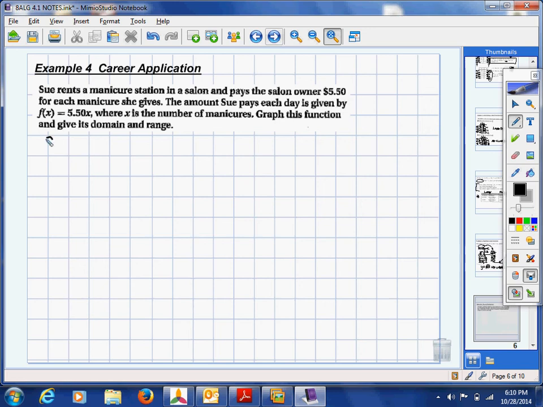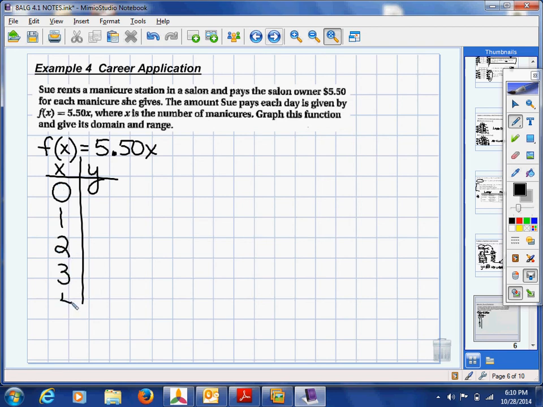All right, so we already know, we didn't have to figure this function out. They gave it to us, which is a hallelujah. One last thing we've got to think about. We do want to plug in some numbers, and let me ask you a couple of leading questions. First of all, can you do negative numbers of manicures? Boy, I hope you said no. So we can't do negative manicures, but we can do none, and we can do whole numbers, and that's what we're going to do. The least number of manicures that she can do is 0. She doesn't have to do any.